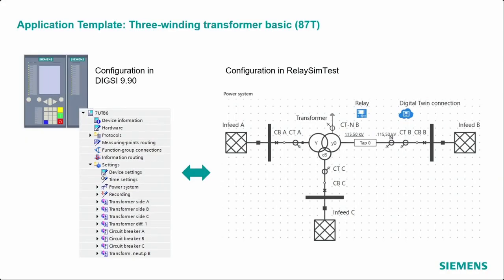as starting point. In addition to the functions the template already offers, we inserted a function group transformer neutral point and the function restricted earth fault protection. The names and CT ratios were adapted according to the example that Omicron offers for their software relay sim test.